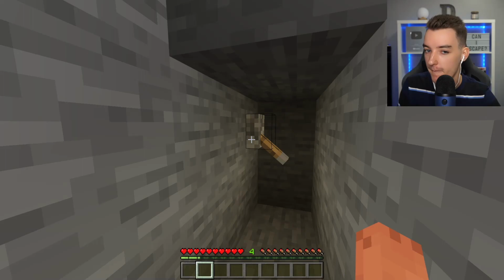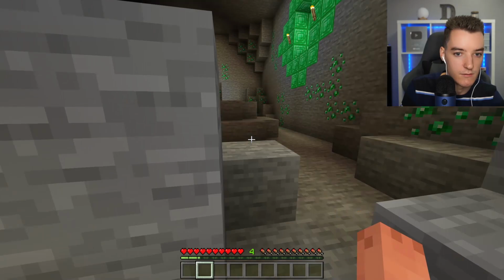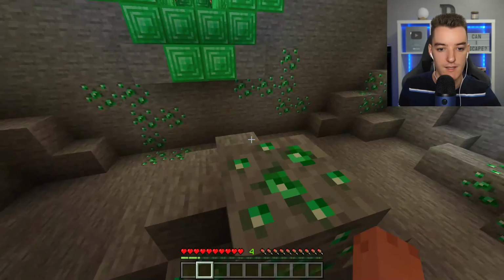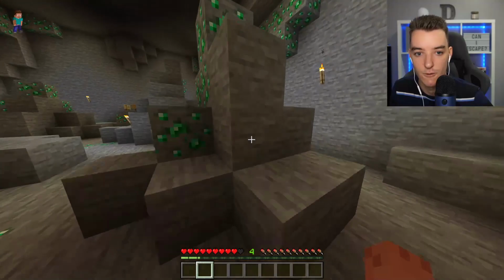There we go, and something happened. I'm not sure what happened, but something happened. Let's see if we can find out what it was. Oh, something up there. Oh, these blocks came out. I mean, that jump definitely isn't possible, right? Yeah, you cannot make that jump. So we're gonna have to definitely find this second lever. Let's see if we can do it.